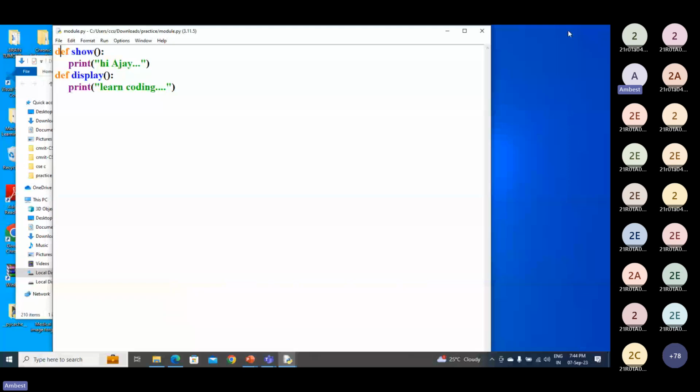I have taken a show print, hi Ajay, where the definition displays print learn coding.